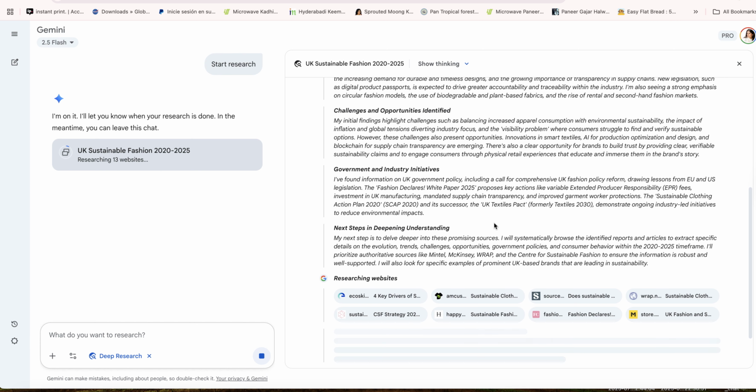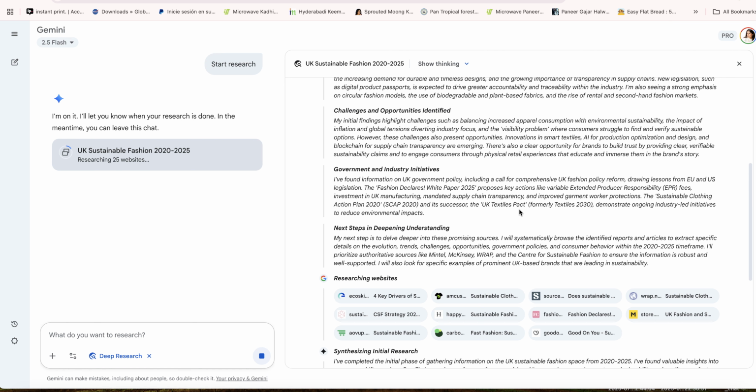But already it's emerging, and you can see that there's quite a lot of detail happening here. There are websites, and authoritative sources like McKinsey are being prioritized. There are details of British white papers, which is again very important if you're in the UK.